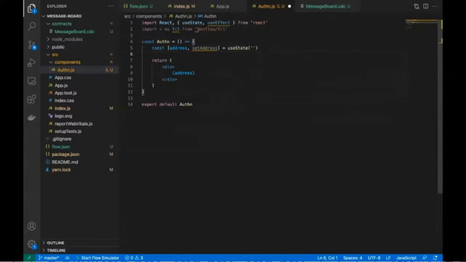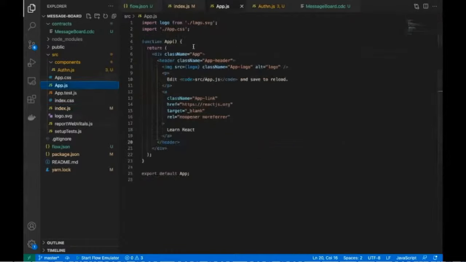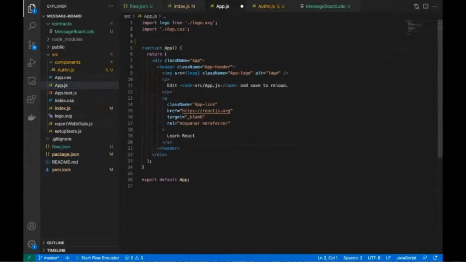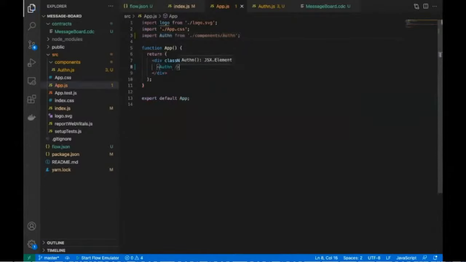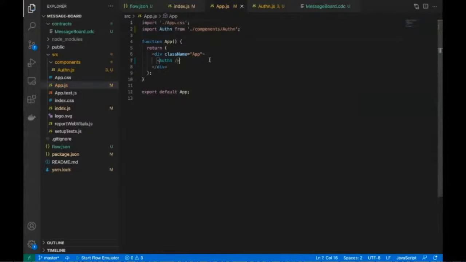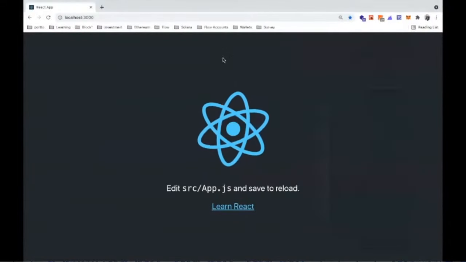Okay, so it's supposed to not show anything for now. Let's see what happens, and we're going to add this component to the root. Yeah, and we can get rid of this logo as well and see what happens.